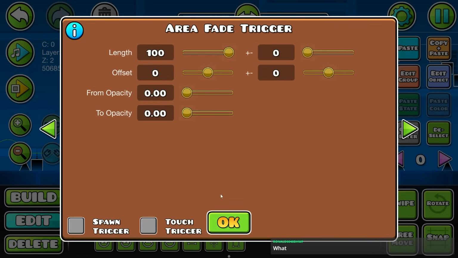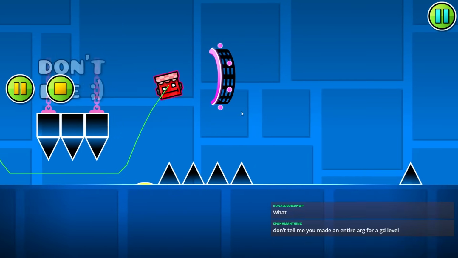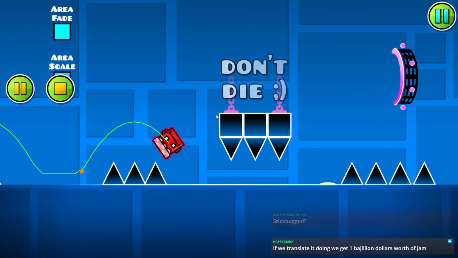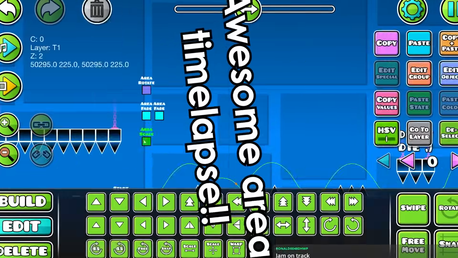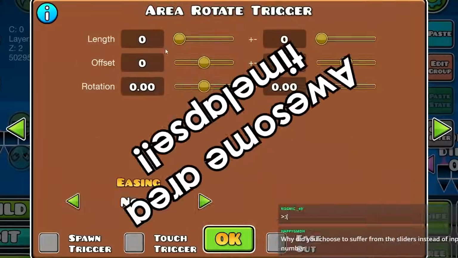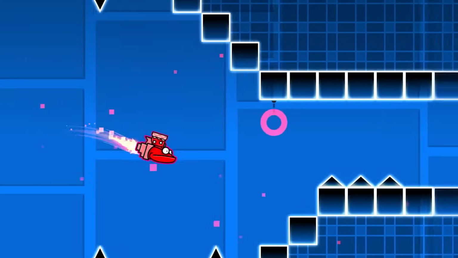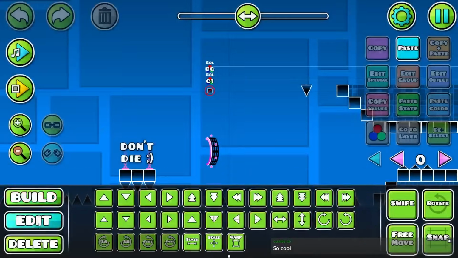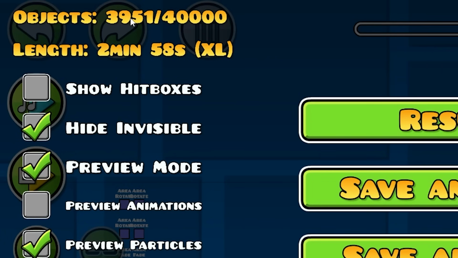How do I make this look good? Oh, wait, that's inverted from what I want it to be. It should fade out when the player's far away from it and then fade in as they approach it. Very cool. Stop the area triggers for optimization. Oh, true. I'm sure people will be lagging on my 1.0 level that uses under 4,000 objects.